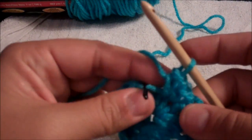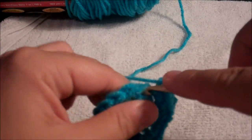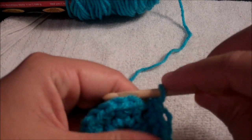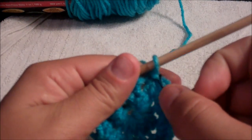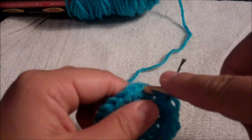So here we are at the end, and what we're going to do is take our marker out, single crochet into that stitch, and place our marker back into our new stitch. Ta-da! Now we're just going to put 1 single crochet in every stitch around.